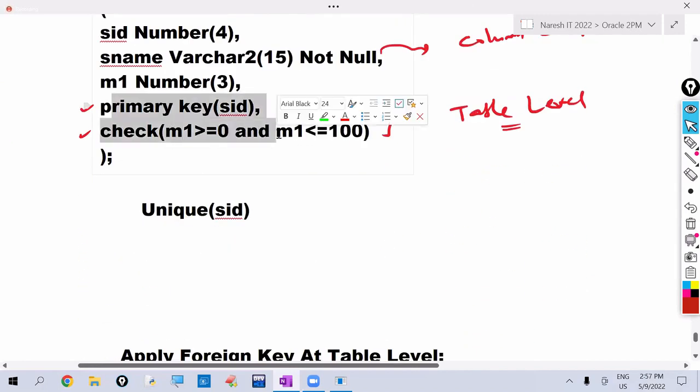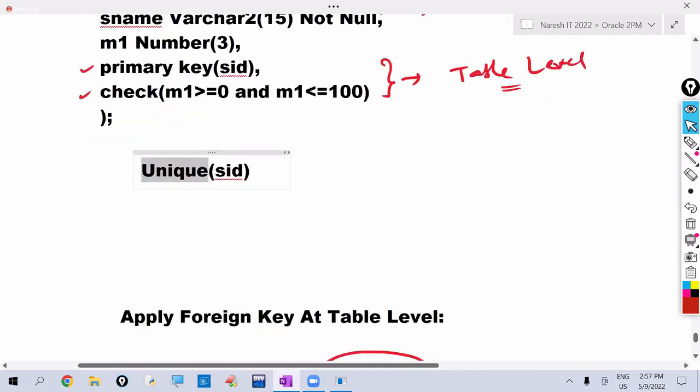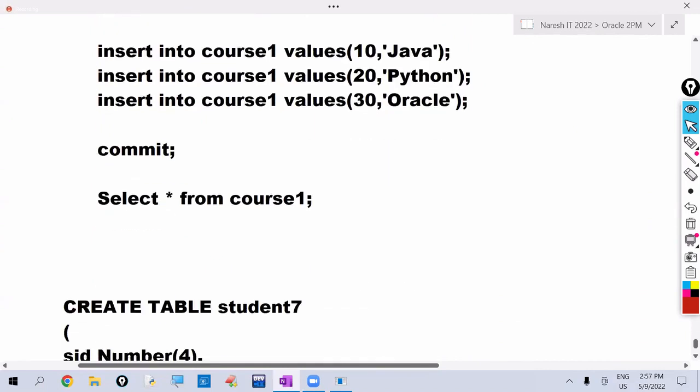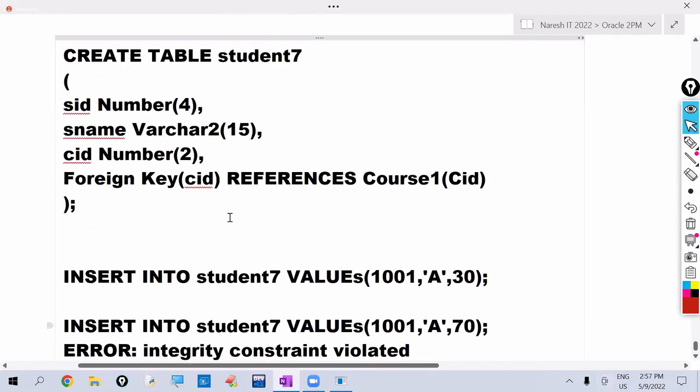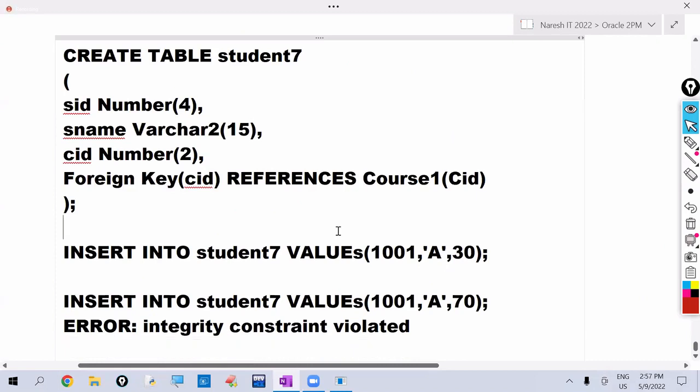Here, primary key and check we are applying at table level. If you want to apply unique, instead of writing primary key, write unique here. Unique will be applied. If you want to apply foreign key at table level, we write like this. Okay, so this is about applying constraints at table level and column level. Yes, please, all of you confirm. Is it clear till here?